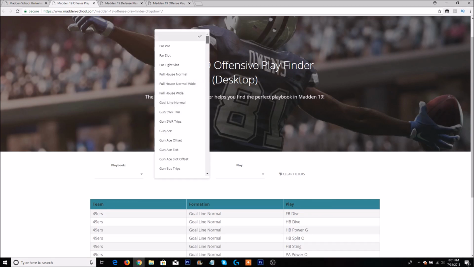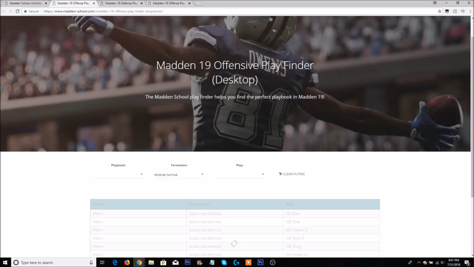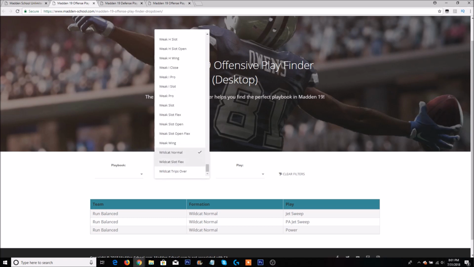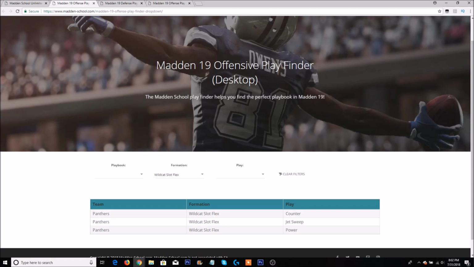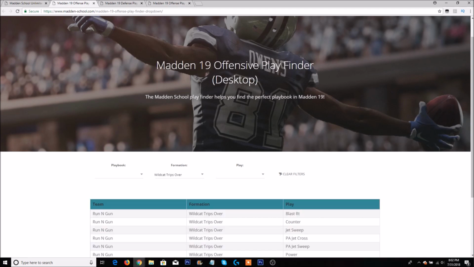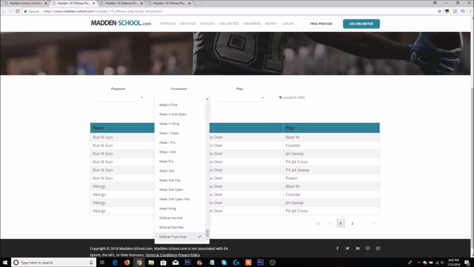That is not all. Also, if you go to formations, you can go ahead and take a look. This is actually the first thing that I looked up when I came on here to see which teams had it, because of course it's a ton of fun: Wildcat. If you like to have a little bit of fun at the end of the game, if we search by Wildcat, you can see the only teams with Wildcat normal in their playbooks is actually the run balanced formation. For Wildcat slot flex, the Panthers are the only team with that formation, and then Wildcat trips over, it looks like there are a ton of different ones for the run and gun, and also the Vikings. So it looks like the only teams that actually have Wildcat available would be the Panthers and also the Vikings this year.